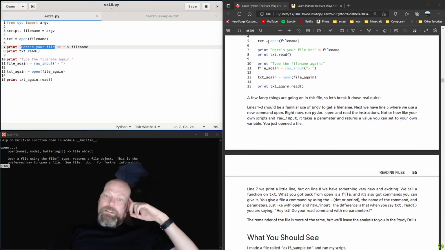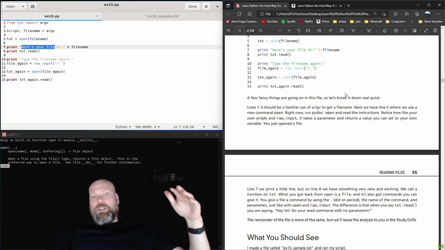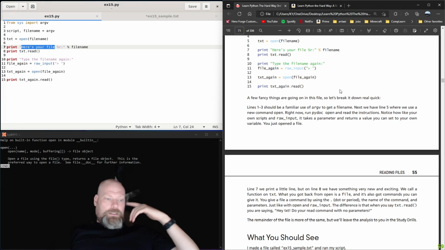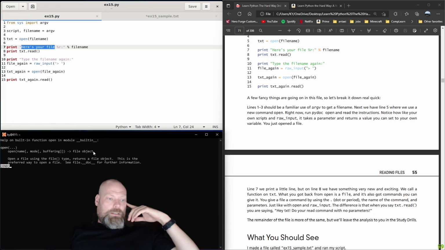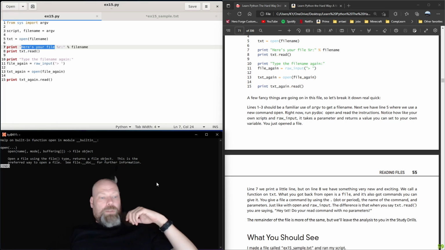But it doesn't tell me what the txt is doing. I'm assuming txt is now a variable that equals the open function on file name. Open a file using the file type returns a file object. This is the preferred way to open a file.